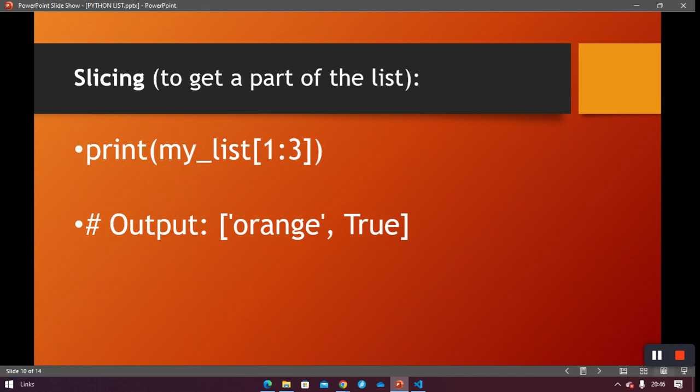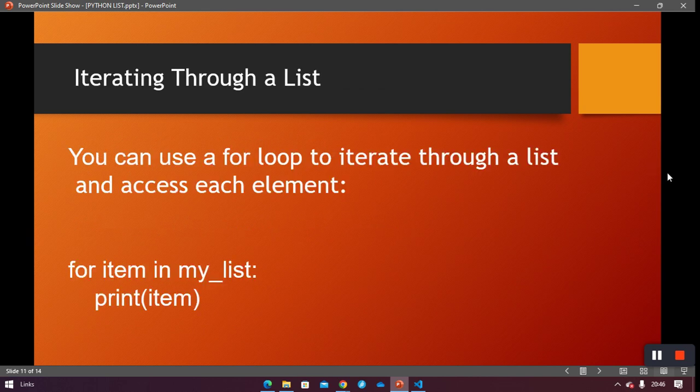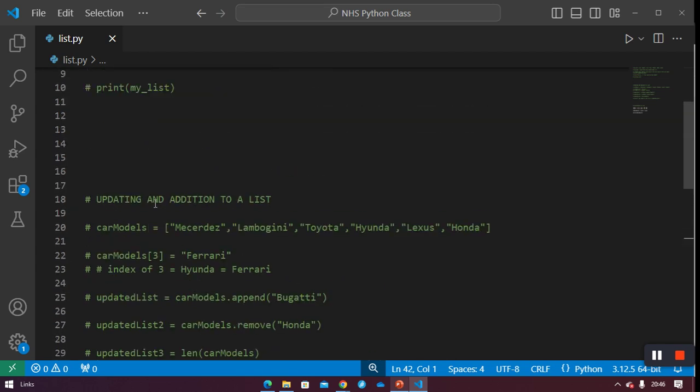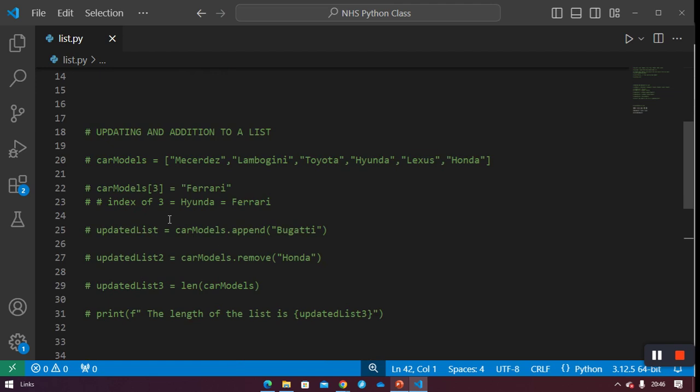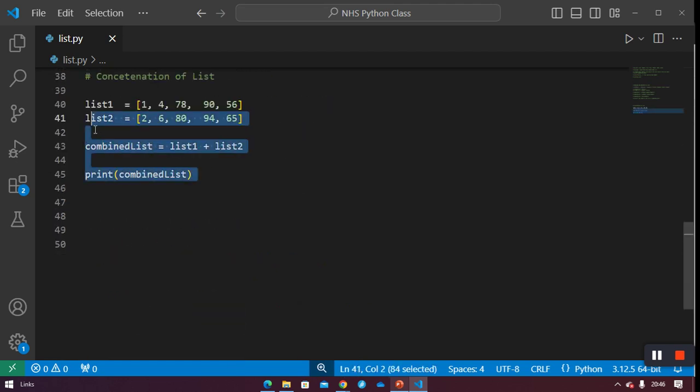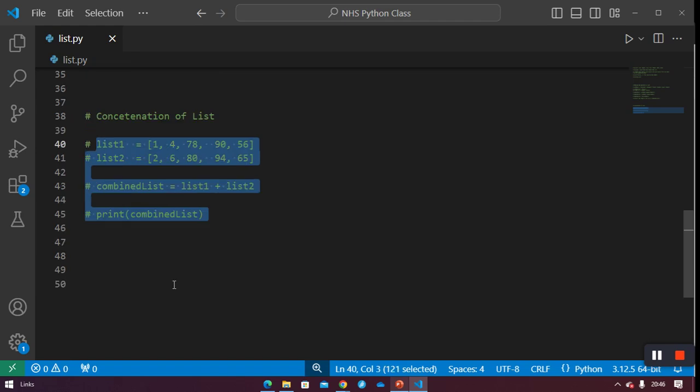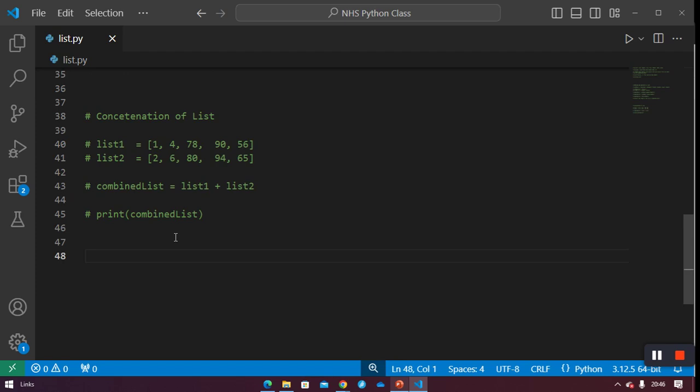We've done printing my location between index 1 to position 3, and it was giving us 2 answers. We've done this, and you can use a for loop to iterate through a list and access each element. That was what I did earlier, where I used a for loop to get something meaningful from inside our list. Let me repeat that for loop again. So it goes like this. For loop for a list: create your list first. That's my list. I've created my list.